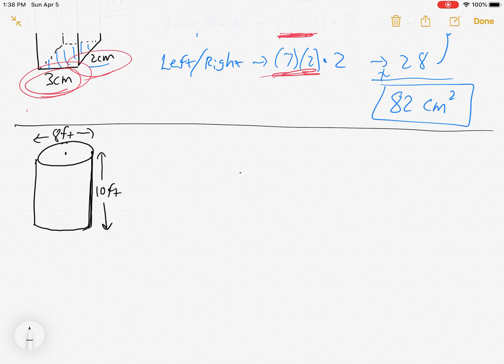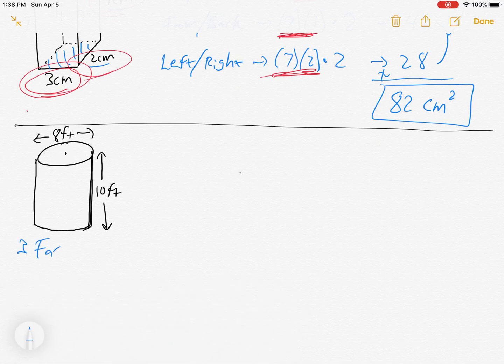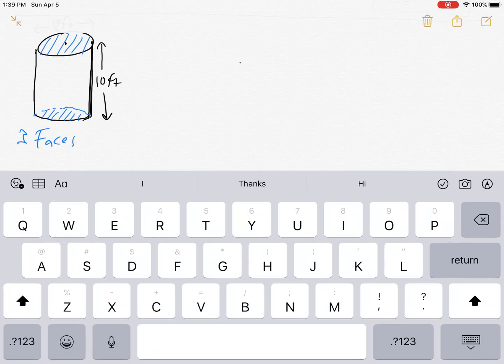Imagine a can of soup. And you drop it, okay? It could either land right side up, it could land upside down. Those are pretty unlikely. Or it could land on its side, and in that case, it's probably going to go rolling away, which is the most likely scenario. So there's three faces.